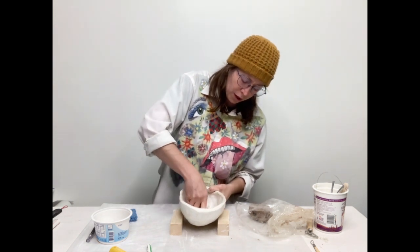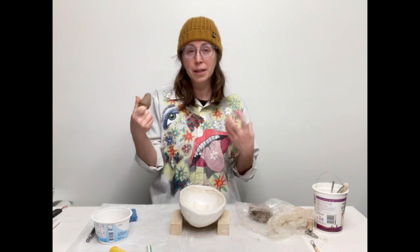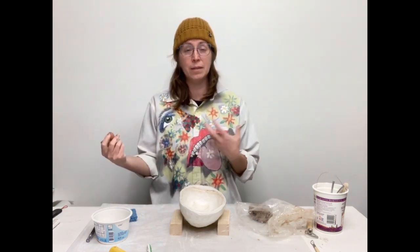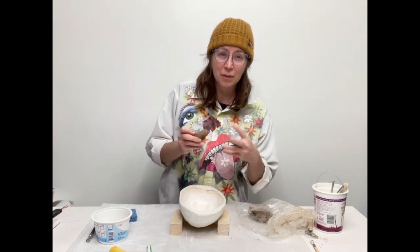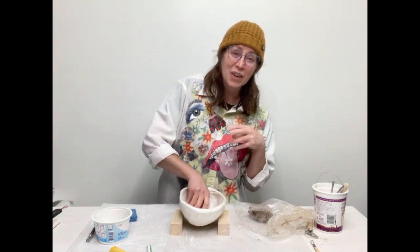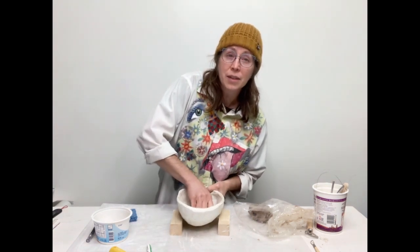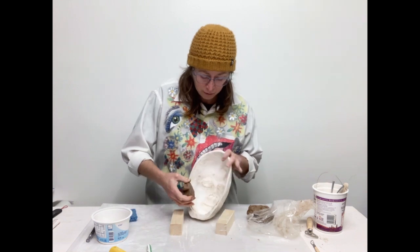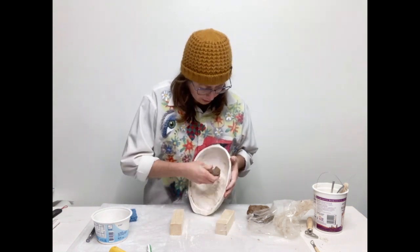To go back to why you want a dry mold: plaster, once it's dry, absorbs moisture. This is water-based clay, so when you put clay into the plaster, if the plaster is dry it will pull the water out of the clay. That's good because the clay needs to lose water to dry. It slowly pulls out the moisture, and as the clay dries it starts shrinking just a little bit, which makes it remove more easily from the mold. I will have another video on how to press clay into the mold — there are some important things to know, so please watch that tutorial.